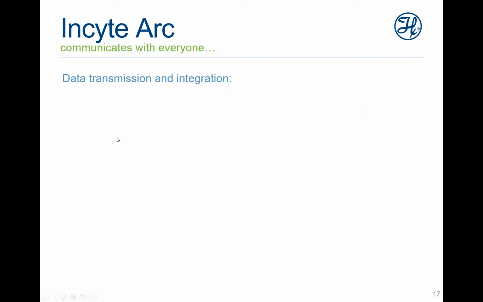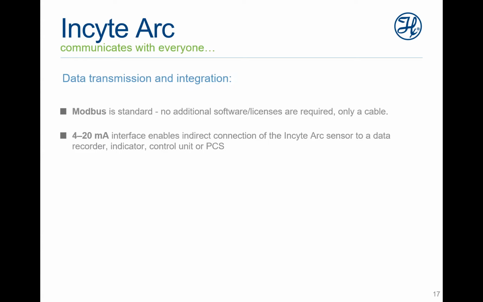One is about the data transmission and integration. The sensor offers as a standard a Modbus connection to a process controller. To use it, you need only a suitable cable. Additional software, hardware, or licenses are not necessary. In connection with an optional Bluetooth head, an analog 4 to 20 milliamp signal can also be used, and this allows the measured values for cell density, conductivity, and temperature to be transmitted to an external system. So 4 to 20 milliamp is also available.